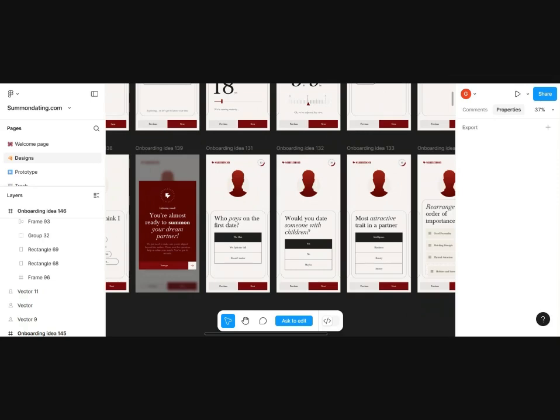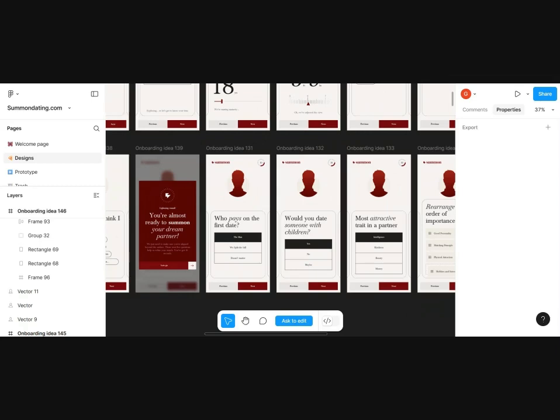We know that the user will select an answer within 10 seconds, all things being equal. It shouldn't be hard to answer, like, who pays on the first date? That's an easy question, you know? But if the user did want to go back, they would still be able to go back and start that whole thing again. So even if they tapped on the wrong thing because their finger slipped, they can still go back and have that experience, okay? So these are just examples of the different tickets that you'll see.